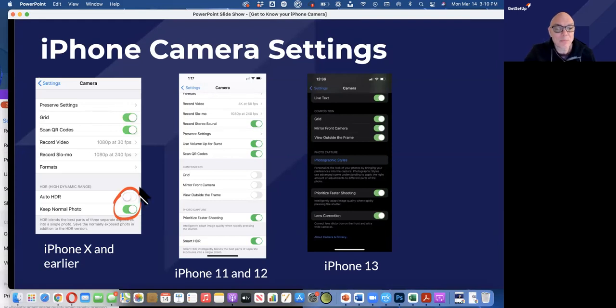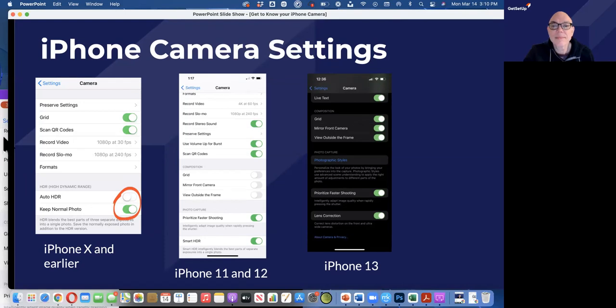I'll go into a little more detail on what that means. This is what I'm seeing on mine, and I have smart HDR down here. And on the new iPhone 13, HDR is automatic. Everything it does is automatic on the iPhone 13. I'll talk about what HDR is in a second.